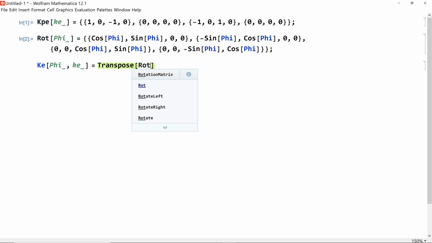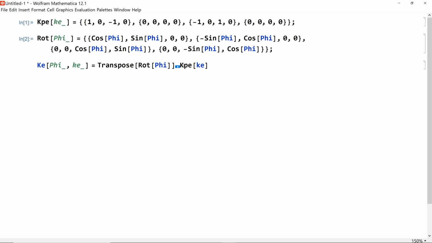So it is the rotation matrix, and the dot, KE. Now dot means that you can multiply these two arrays. So first I take the transpose of the rotation matrix. It's a 4x4 matrix. As a result, the transpose will be 4x4, and it will make a matrix multiplication.